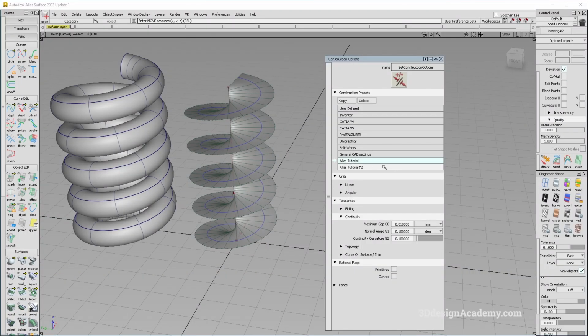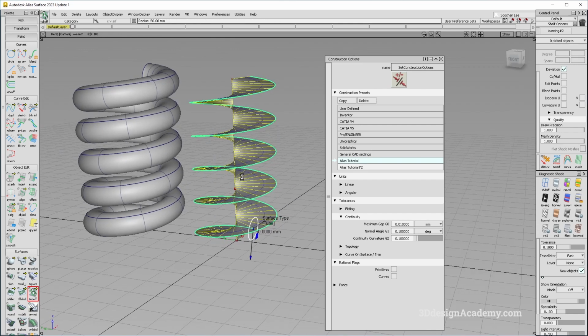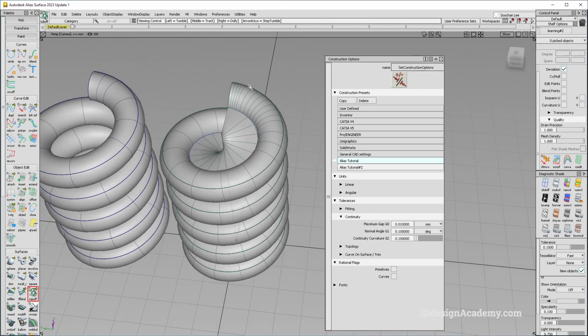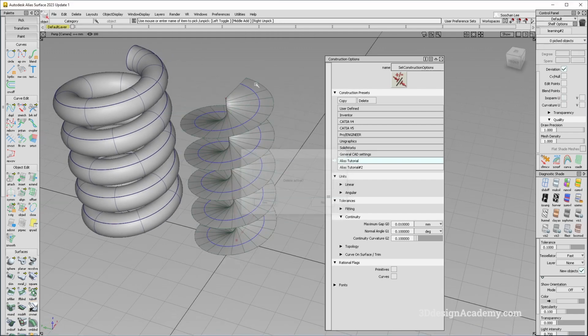So I'm just using the Alias tutorial tolerance that I've been using. So it's got a maximum gap of 0.01. So if I were to do the same thing over here like this, and let's just do the same dimension, 50, and let's just let it build, and you'll see that there are a lot more spans because it's trying to make sure that it fits to the surface edge of this rail, which has quite a lot of spans.